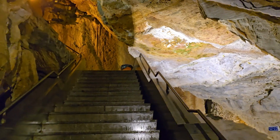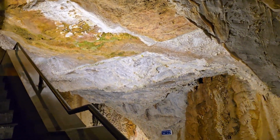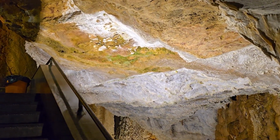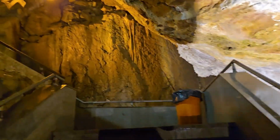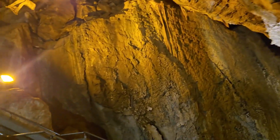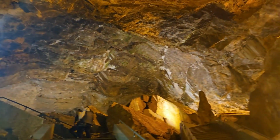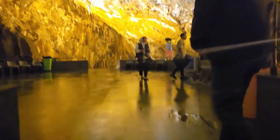Well, the first thing is that the patterns of the stone here are so special, but it's not the reason that we are going up. The reason we are going up is actually called the peak, or the big stalactite. Why do we call it that? And well, you will see in a second.